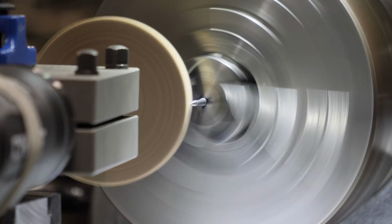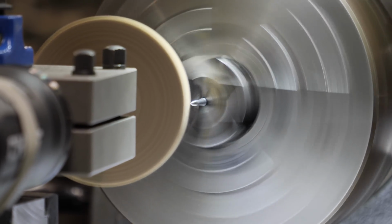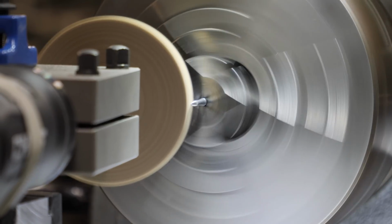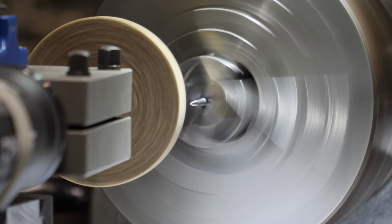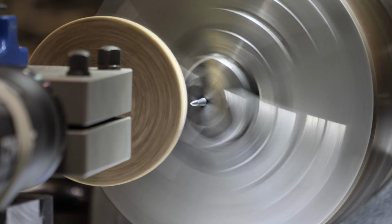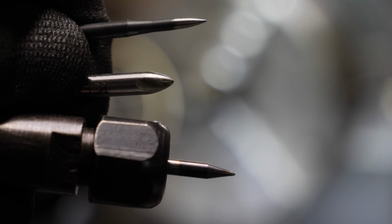I just got it because it was like $45, and it's made in Taiwan, so it's higher quality than your average $25 throwaway Chinese die grinders. So pretty good, and I was able to sharpen up all of my pointers. Works great for that, and I'm sure there's a lot of other things I can use it for too.